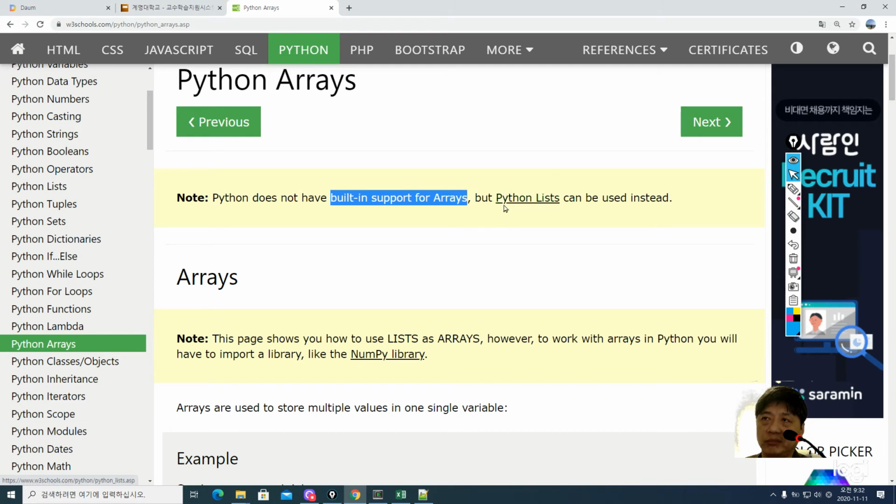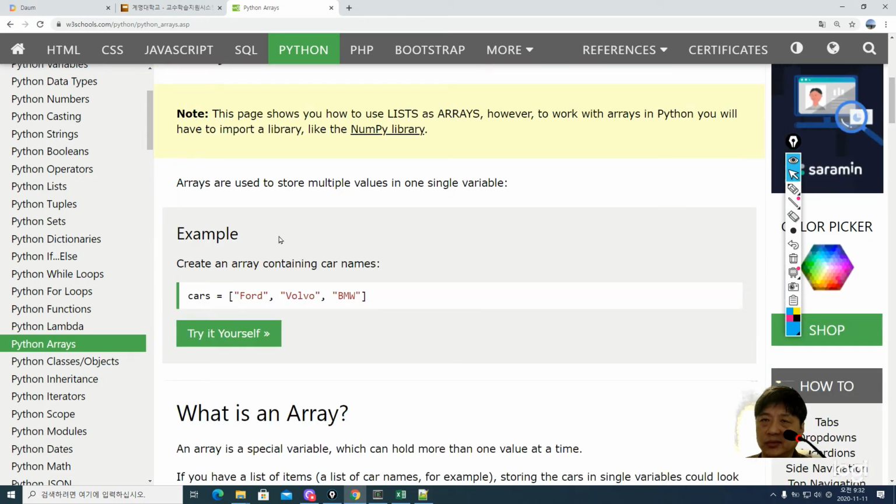But Python lists can be used instead. So what does that mean? In other words, it's a little bit limited what you can do.